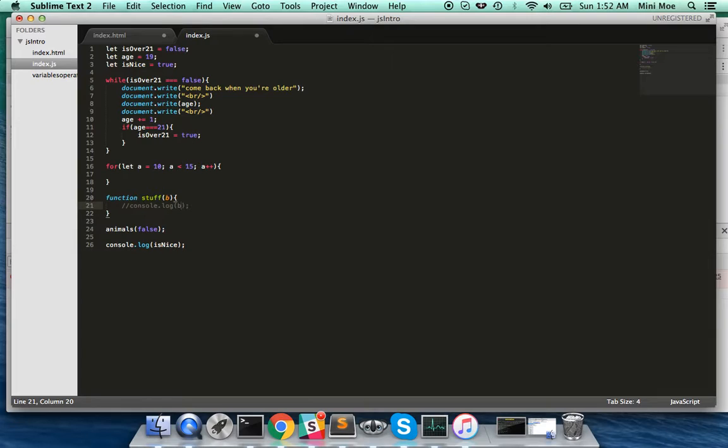Of course, b is just a placeholder, so we're just going to console log, actually not console log, sorry, we're going to place isNice into our function stuff, and so we can access global variables inside functions and inside brackets, but we can't access variables created inside brackets globally.